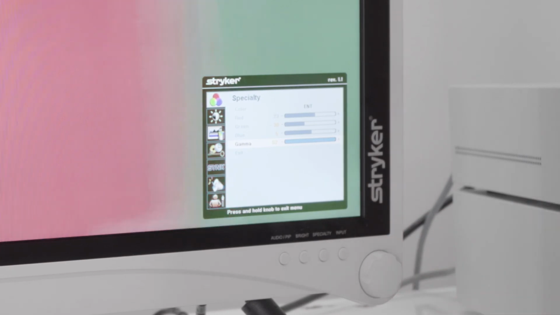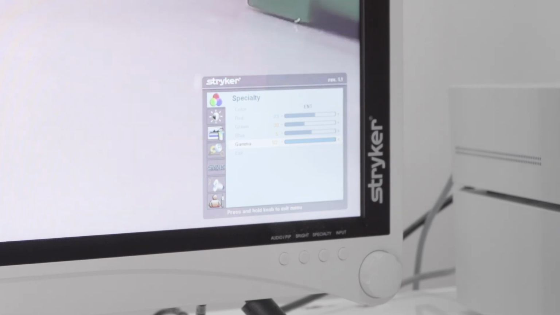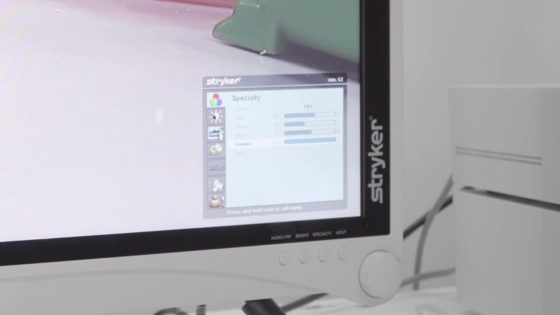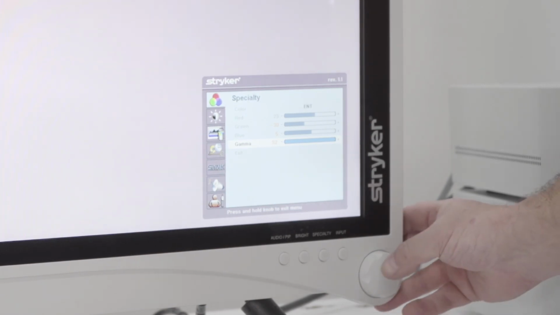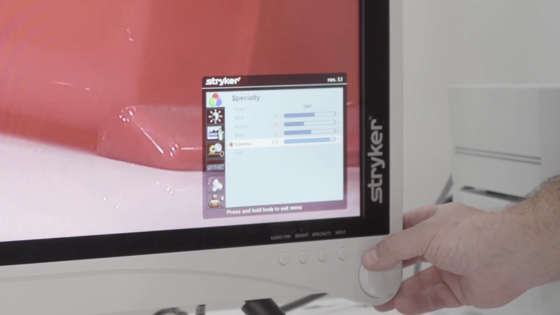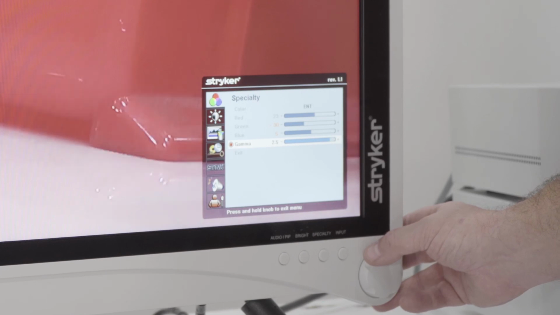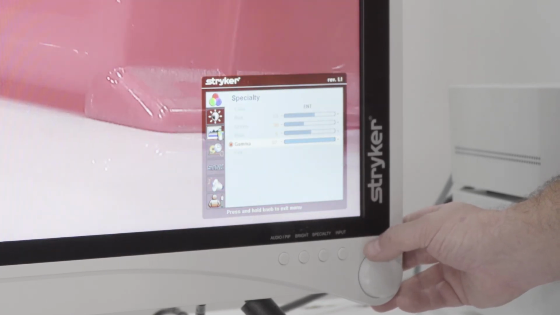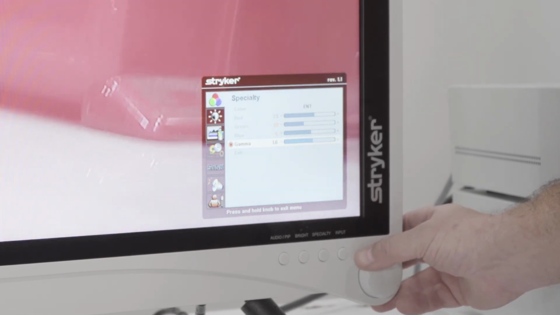So think of gamma as the richness of the picture, or the color saturation in general. It's almost like a black and white image versus a deep, rich color image. That's going to be your gamma. So we're going to select gamma, and then go from there. As you can tell, 2.5 to S0, look at the difference on the actual display. One's brightening it up, one's dulling it down, right? And then you can scroll from there.